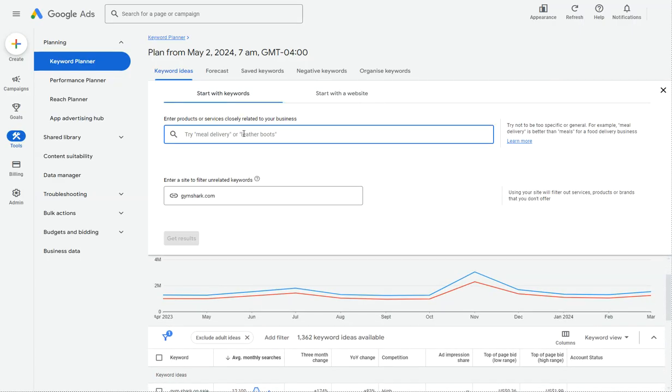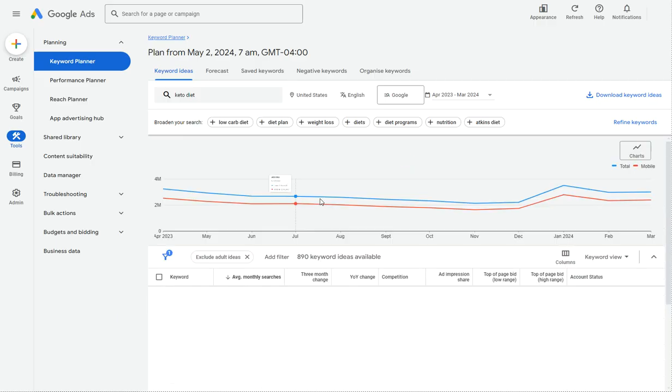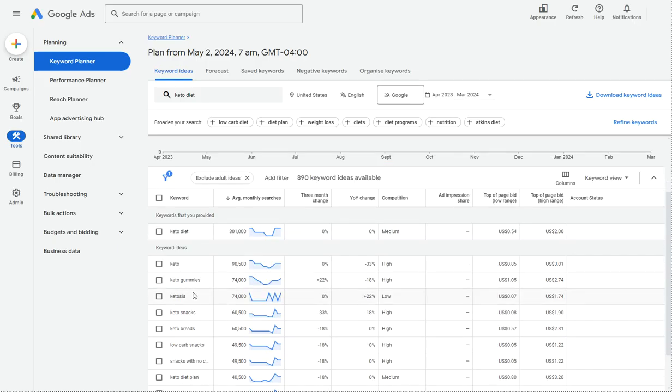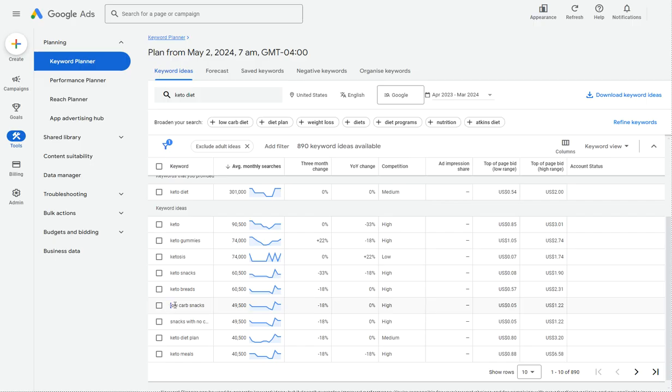If you want to go to, let's say, lose weight, or let's say keto diet, and we're going to remove this, good result. Mostly what people are searching for is keto diet, and you can see the competition. It's pretty cheap, but this is more vague because people don't really know, they just want more information about the keto diet. Keto bread, low carb snack. Like if you are selling low carb snacks, you could say, okay, this is interesting, like snacks with no carbs. You would have these kinds of things. You could use them. They're pretty cheap.